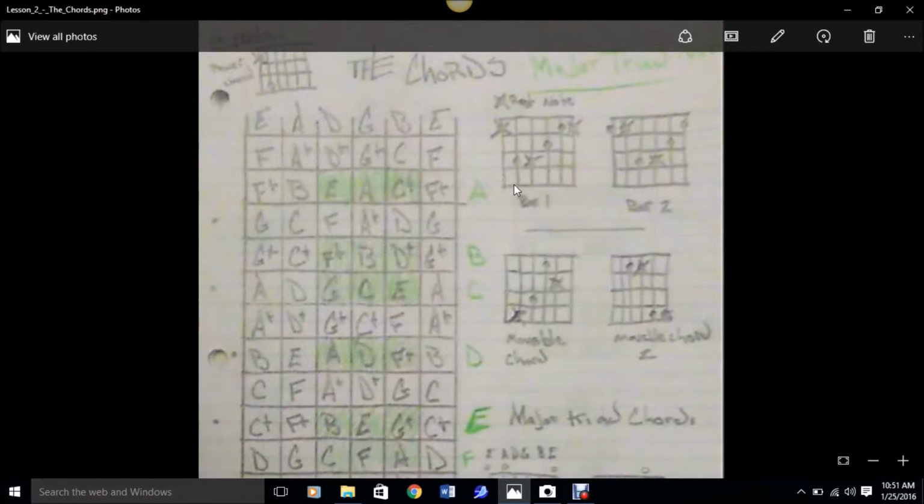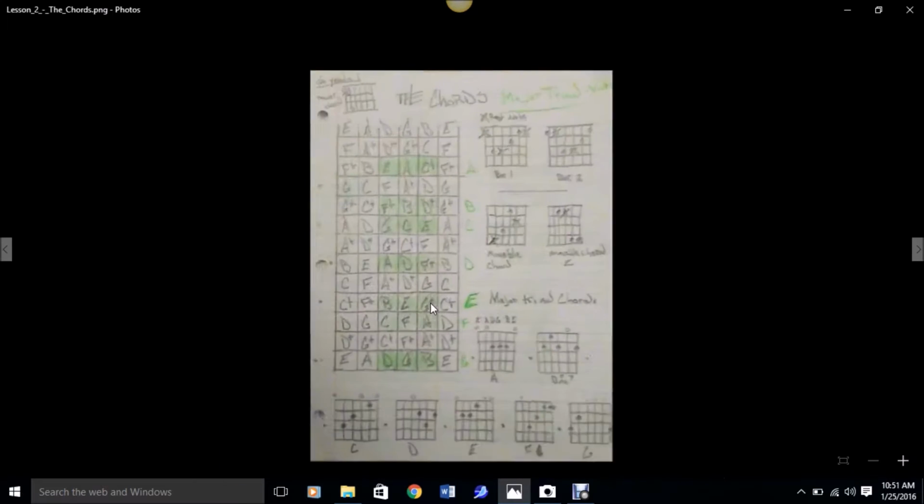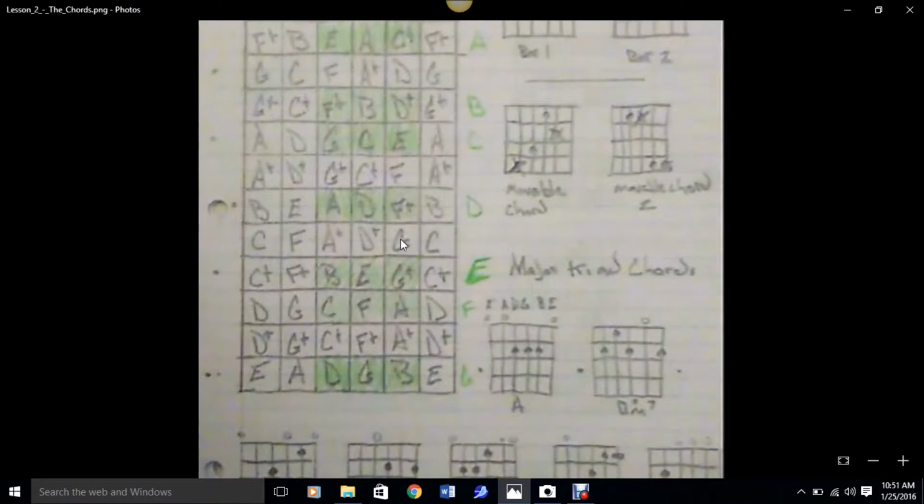These represent the strings, just in case you don't know that each one of those is a string. That's the note that you put your finger on. So we're going with the bar G. Bar G goes right there, and then you got 2 strings before you get that one. Let's look at the G chord. D, G, B. Let's double that up. D, G, D, G, B. That's the bar chord for G.